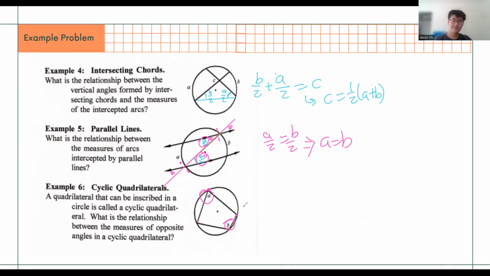If you guys have taken the NWEA test before for math, this question might show up. Is this related to triangles? Not really that much. You can prove this using triangles, but there's an easier way to do it using inscribed arcs. But that's not a bad idea though. So NWEA will have a question where they ask you to prove this thing. So if you pay attention here, it could give you a couple free points for the NWEA. Okay, a different color there.